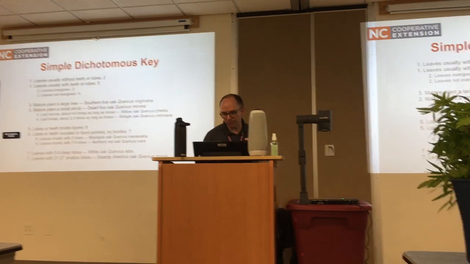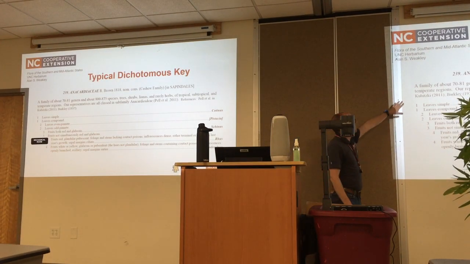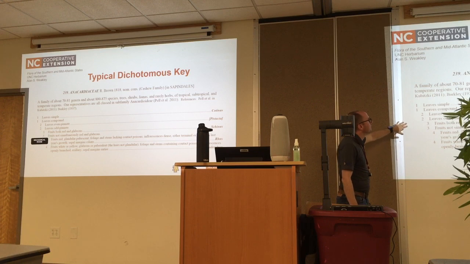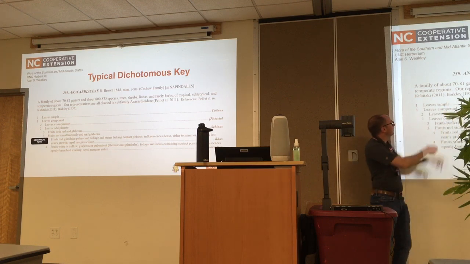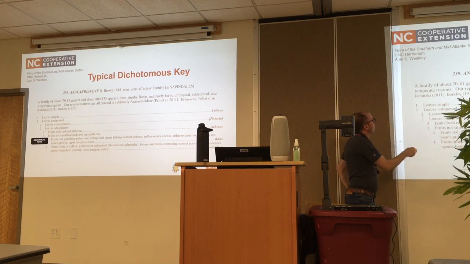Here is an example from Wheatley. This is Anacardiaceae, so that's the family. We know it's in that group. It looks kind of sumac-y. I don't know quite what it is. So I look at the leaf: is the leaf simple or compound? Notice it doesn't tell you. If you say it's simple, it will already tell you the genus, and then you can go down to the different species in that genus and repeat the process. But let's say they're compound.